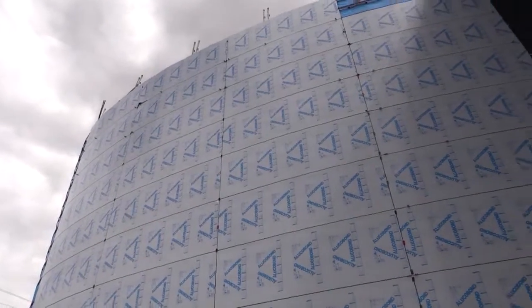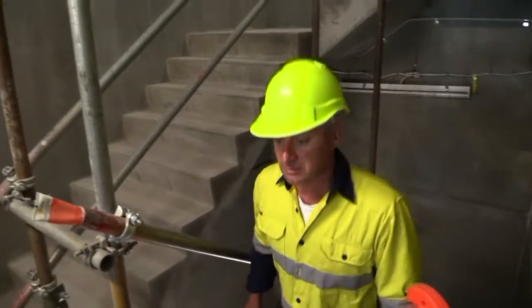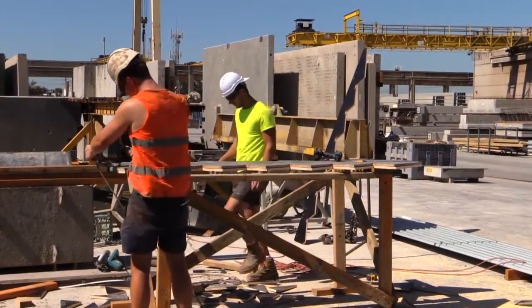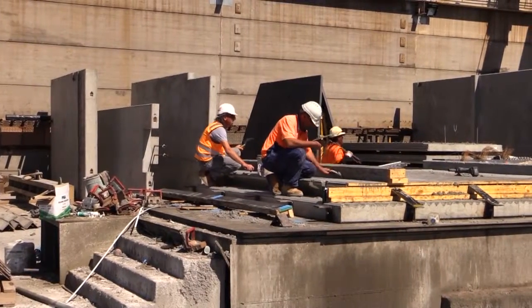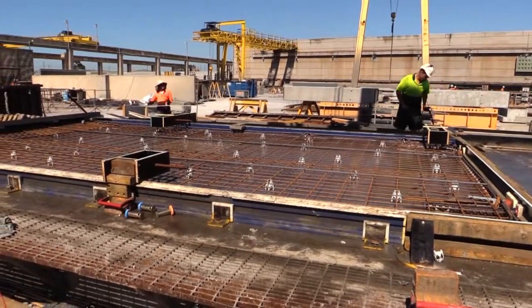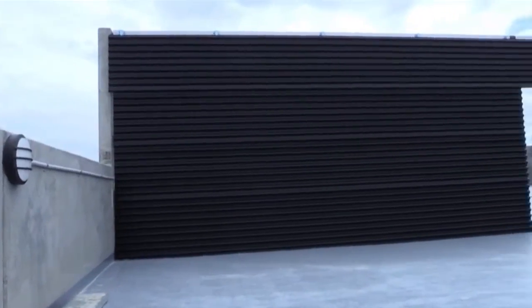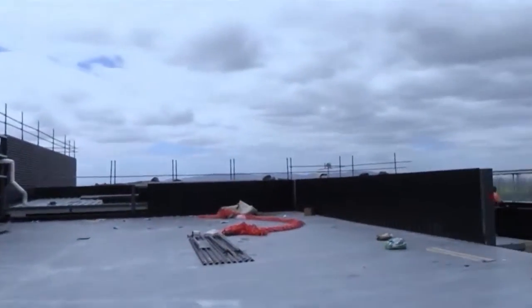We were awarded the contract in September, and in that time frame of 3 months, we had to design, manufacture and construct. So that meant the precaster, National Precast member Hollowcore Concrete, needed to be there from the start. So they got involved very early in the piece, and they had all their panels prepared. So when it was ready to call them up, we didn't have to wait days, they were just ready to go. Once at the site, the Hollowcore crew realised they had a major challenge to effectively manage the build and came up with a clever solution.